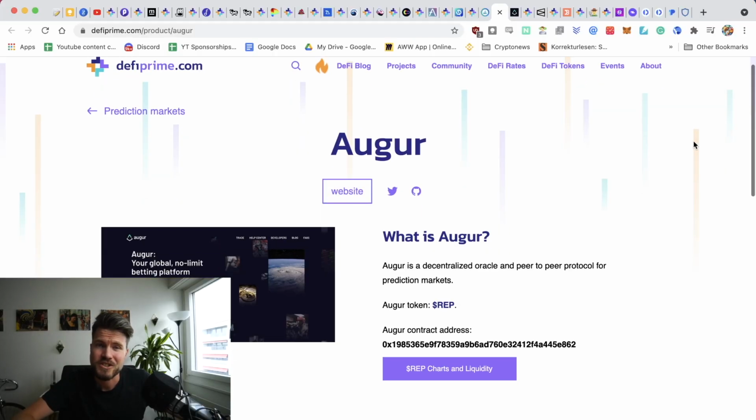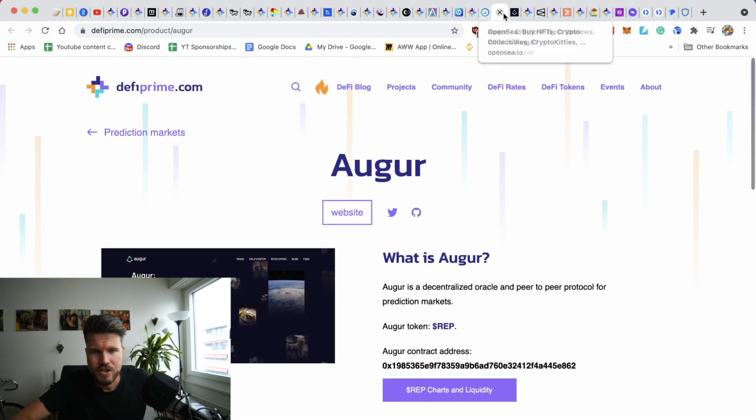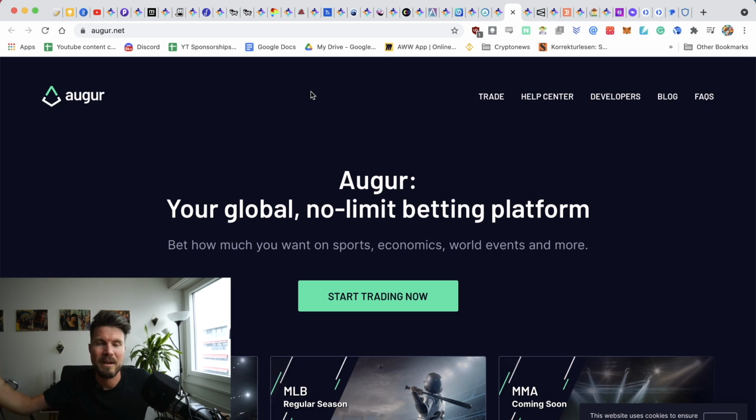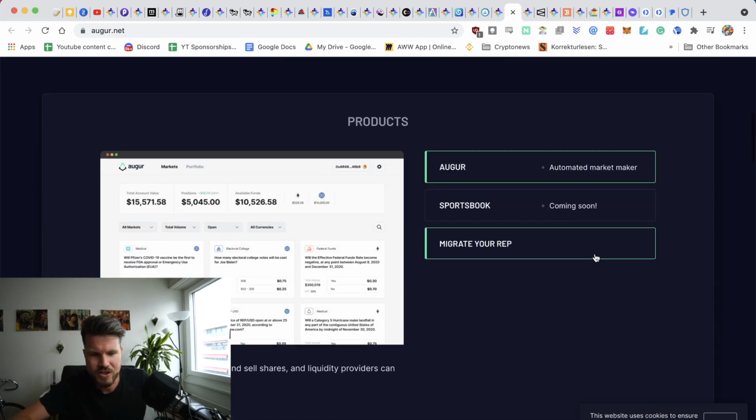You can never discount it. Augur is a decentralized Oracle and peer-to-peer protocol for prediction markets. And I think this has got a lot of future because you can actually bet on basically anything. As long as you've got the off-chain data that is brought on-chain, you can basically bet on anything. So you can bet on sports, you can bet on presidential elections, and a lot more.